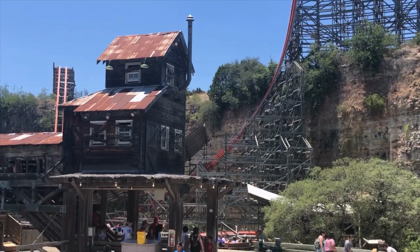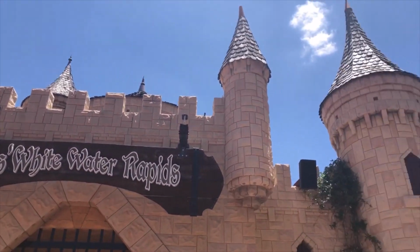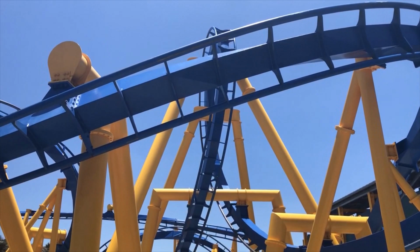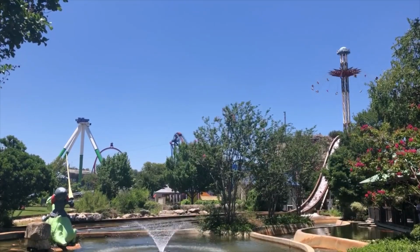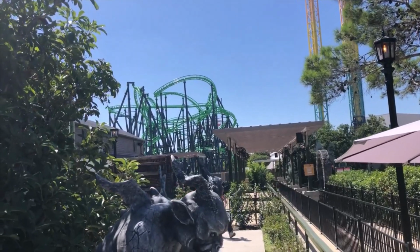Now, to explain what will be happening in this video, I'm going to analyze each individual themed land that is in the park. I'll talk about some of the best details and also some of the potential improvements that can be made to the overall atmosphere of this park. Now, I should note there's going to be quite a bit of nitpicking because I'll be comparing this park to the likes of Disney and Universal. But I will be mentioning the best details along with the things that could be improved.